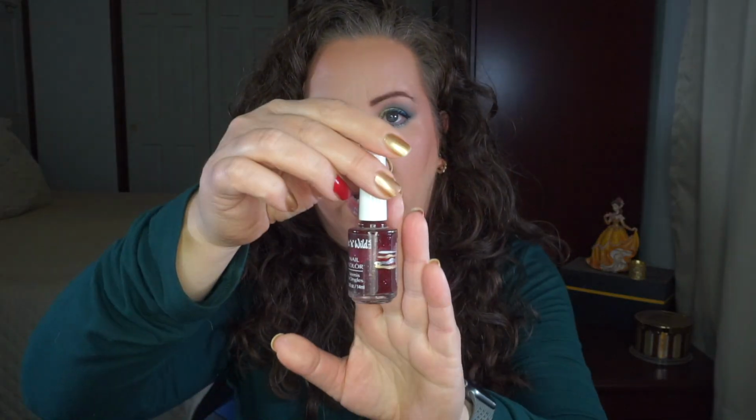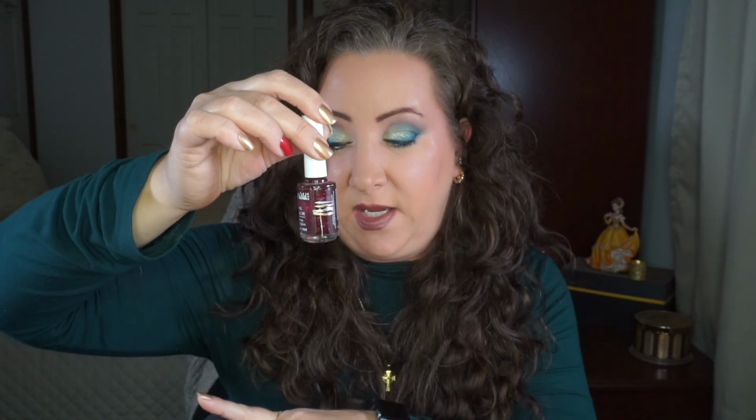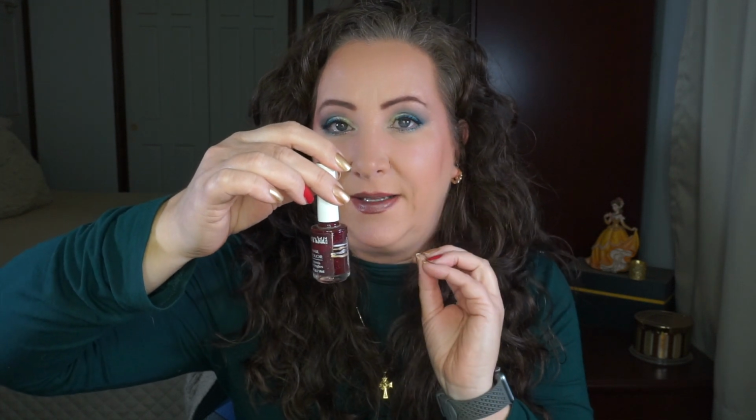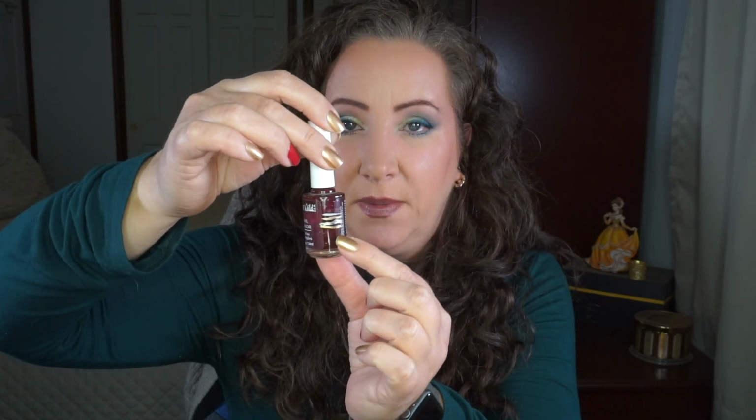This one from Wet n Wild is also very reminiscent of that, except it's kind of a green tone. So that one is down to here. This one from Wet n Wild has a color base to it, unlike the other ones, but it is extremely sheer. I like to put this with other reds and use it as a topper because it just gives it a little something extra, and I don't have a ton left in there, so you should be able to see the lines there. So that one's really nice.